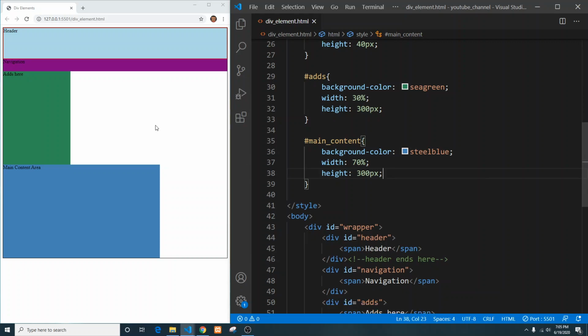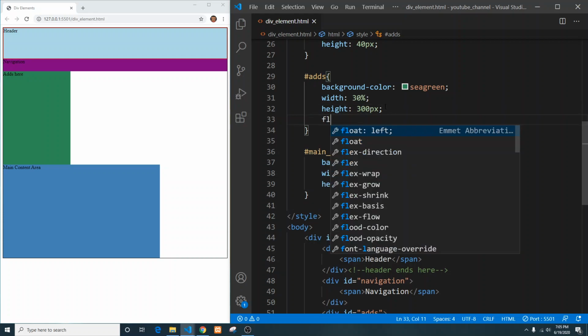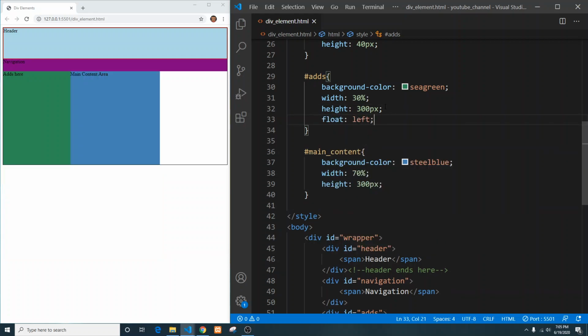All right, so what we need to do, because again, these are block level elements, is float this to the left, which will then change that block level element into an inline element. So let's do that. All right, and this is stuff that we'll discuss when we're actually laying out future pages as well, and when we talk about CSS a little bit more, but this is just to get your toes wet. So let's float that to the left. Okay, all right, so now we have this box floated to the left, and what we can do here is float this main content here. Let's float this to the right side.